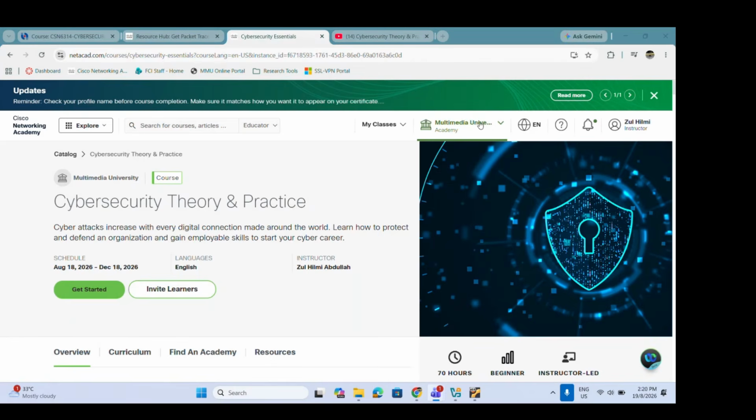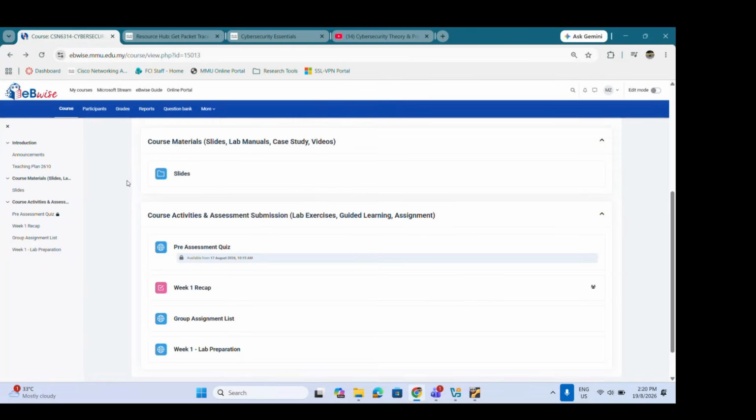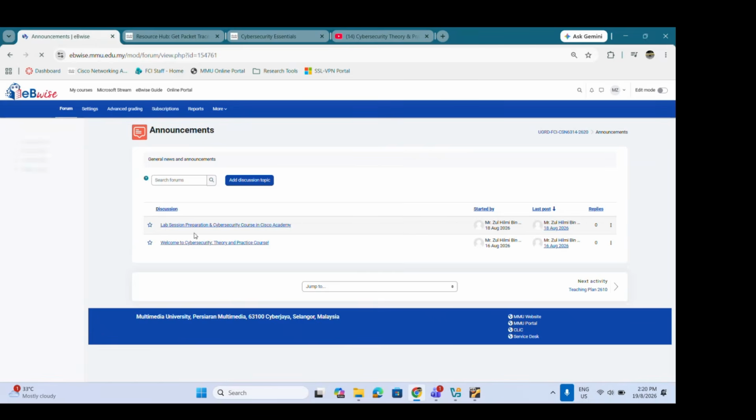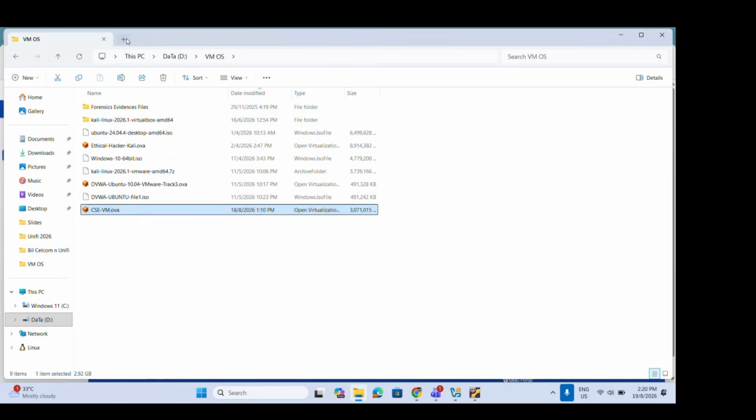For those who have issues to enroll, let me know, because I already invited all of you, but I'm not sure if the list is updated or not. So if let's say you didn't receive any invitation, you can still join the class based on the announcement. From the announcement, I give you the link as well, right? For those who did not receive an invitation, you can click directly on this one, or you can email me so that I can invite you, or maybe I can give you the list here.